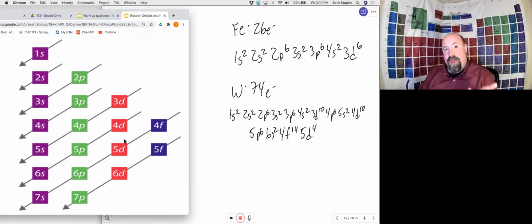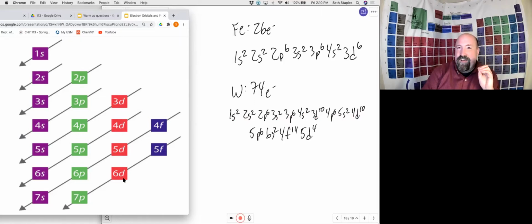I will tell you, I'm not going to have you do much that involves Fs just because they're starting to get pretty big and unwieldy at that point. But you do need to know how to use this path. You're also going to do enough of these that you're actually not going to need this big roadmap for that long, because you're just going to be able to rattle this off the top of your head. 1s2, 2s2, 2p6, 3s2, 3p6, 4s2, 3d10, 4p6, 5s2, and so forth. You're just going to be able to do that. But this is how we do electron configurations.